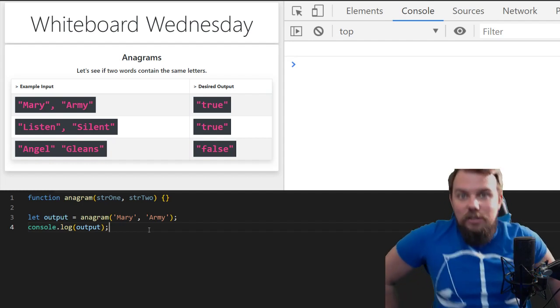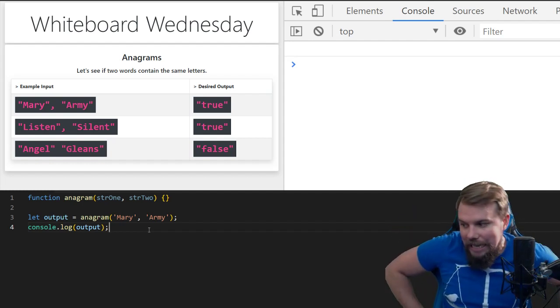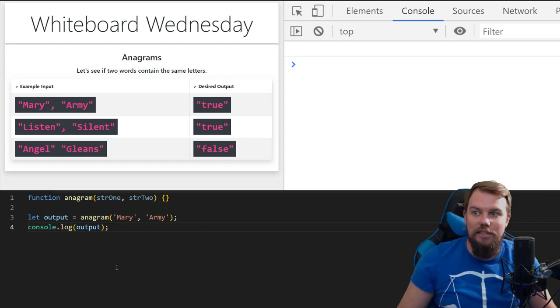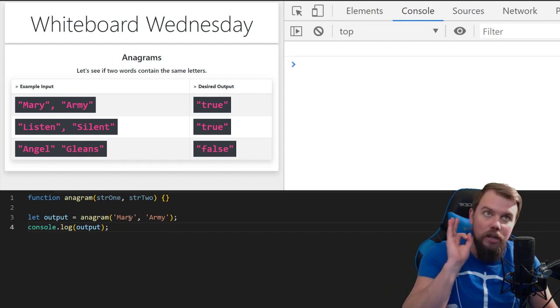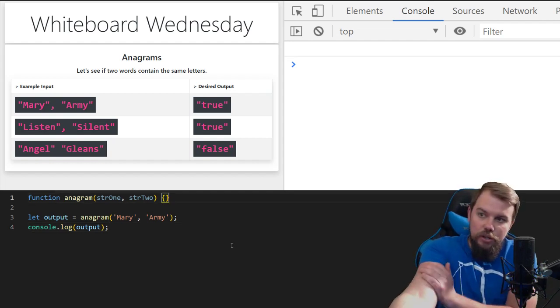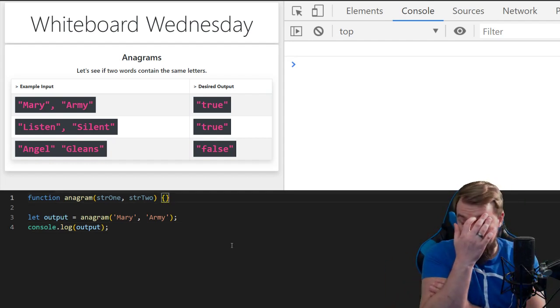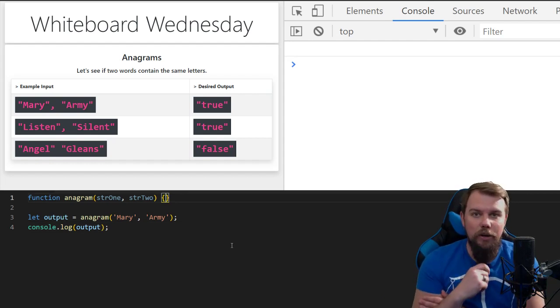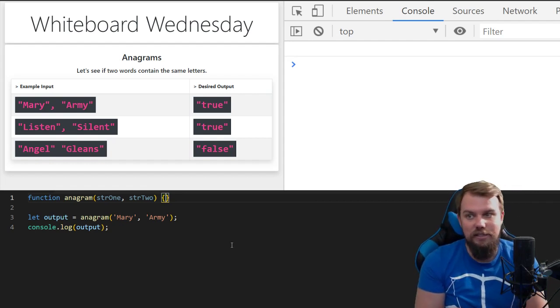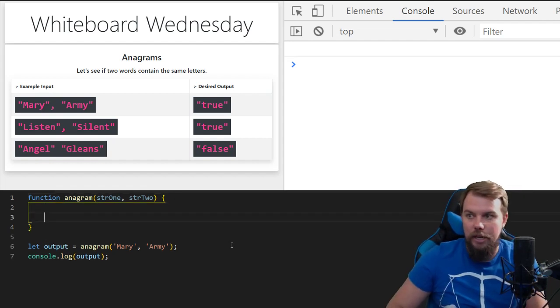So we're going to talk about how to solve this in JavaScript using our handy dandy buddies, the ES5 array methods. We're going to be using some shorthand to get this done. So let's go ahead and start with our anagram function being called with the inputs of Mary and army, just like our very first example input. We need to do some cleanup on these strings to make sure we can compare them directly. We don't really care about case sensitivity, and we also want to eventually account for multiple word anagrams and spaces and stuff like that. So let's begin.